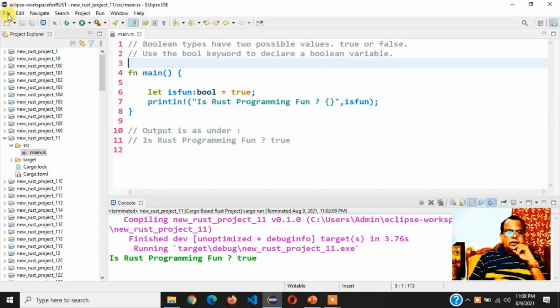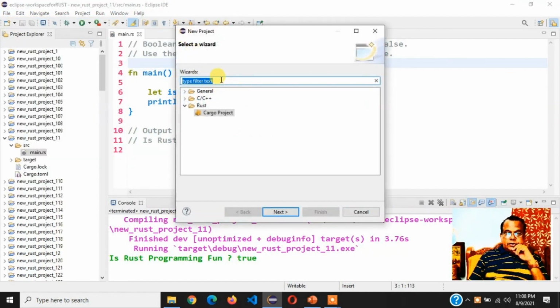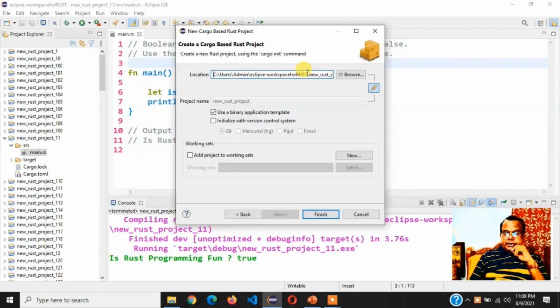Go to File, come to New, and then click Project. Don't do anything here. This is the Rust Cargo project. Double click it. See, your project is already created automatically. It is new_rust_project_11, the 11th project.